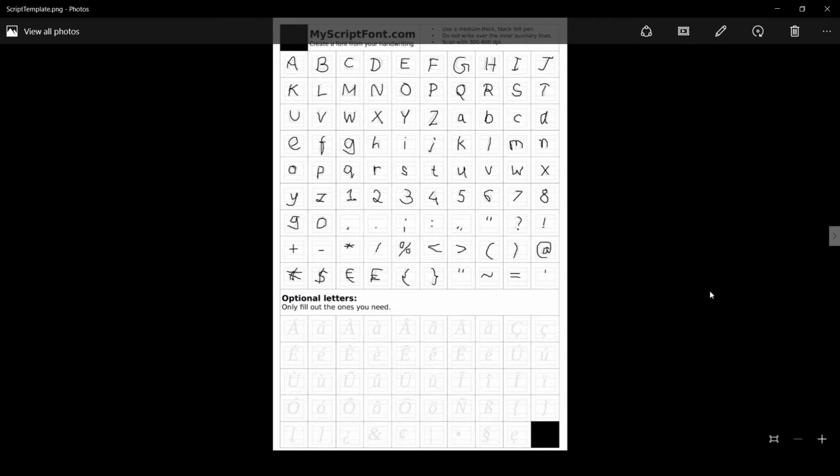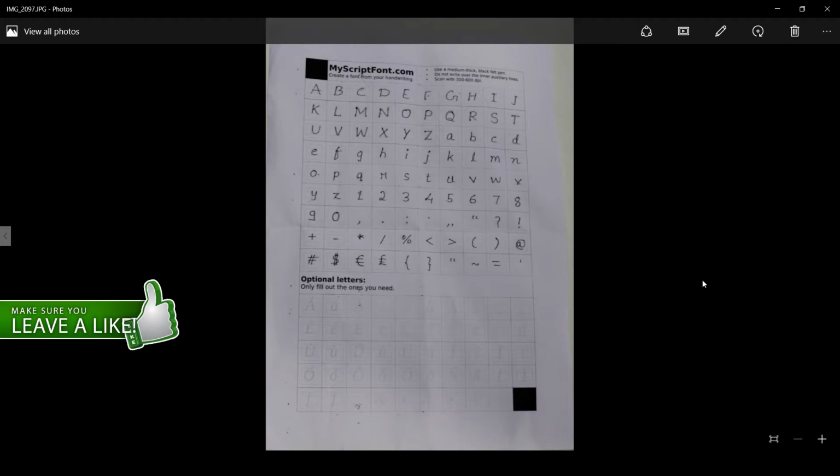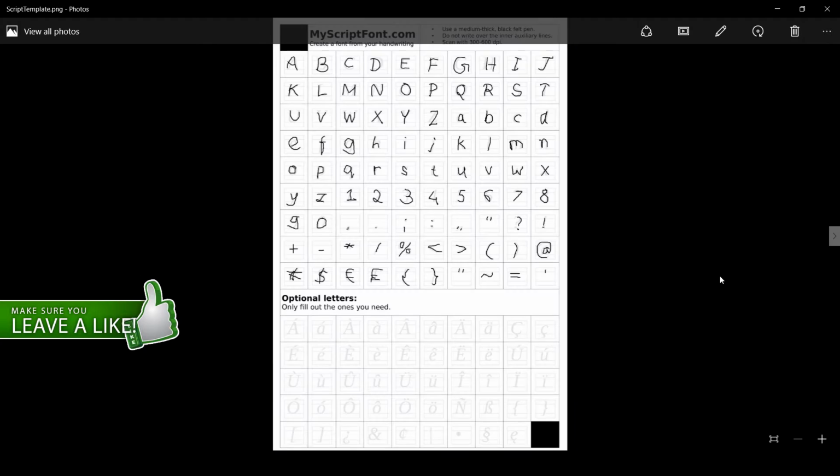But a simple trick to reduce this problem is to use your own phone and a stylus pen to fill the form using the phone itself. It will be a better option.